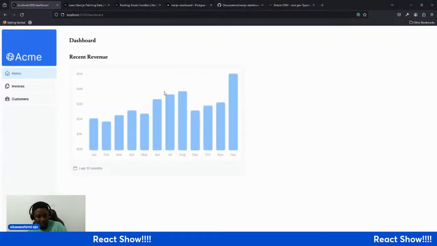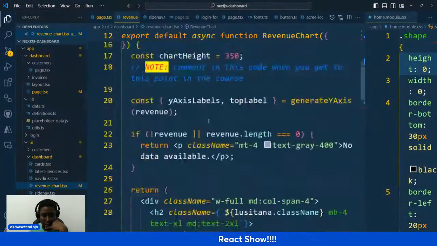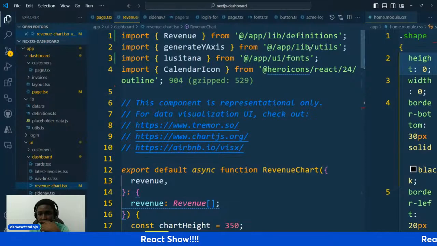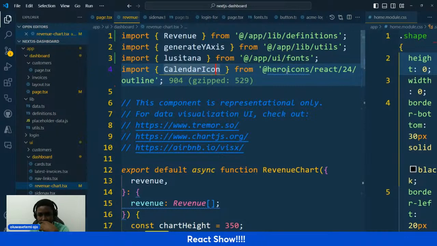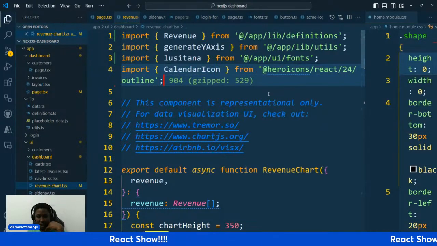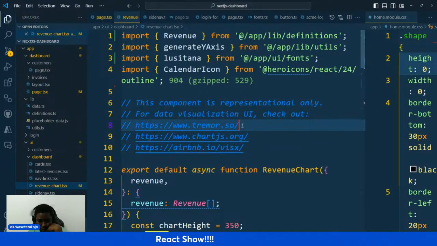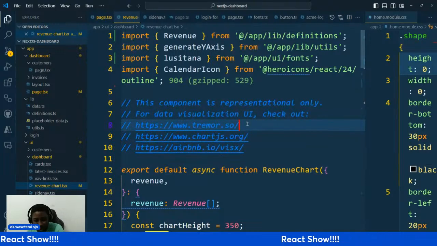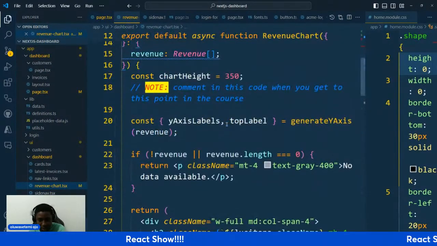So what did they use to draw this chart? This component is representational only for data visualization UI check. Okay, they just used ordinary JavaScript, just cooked that chart up.